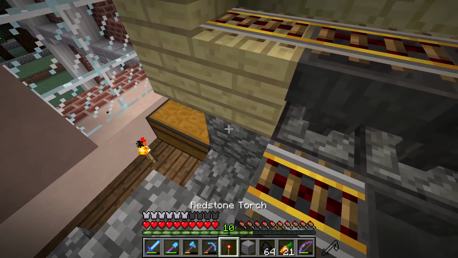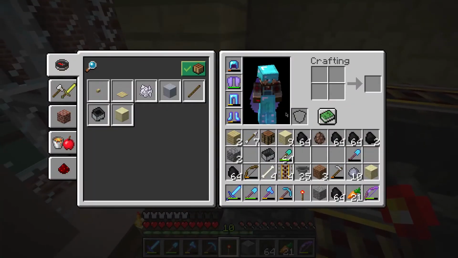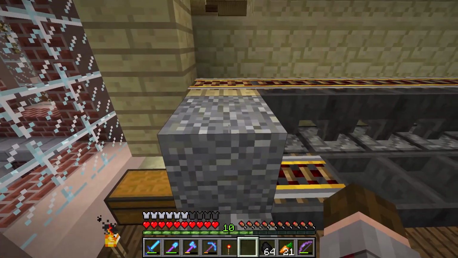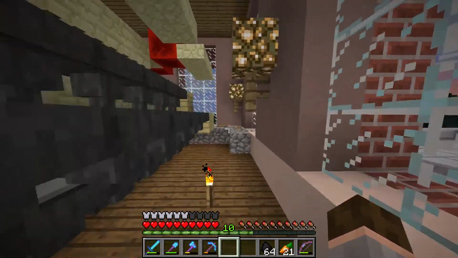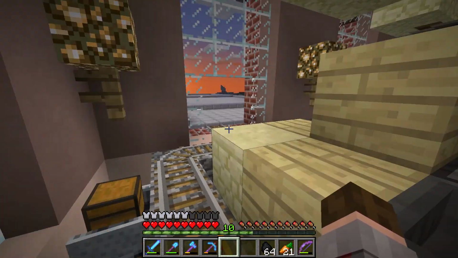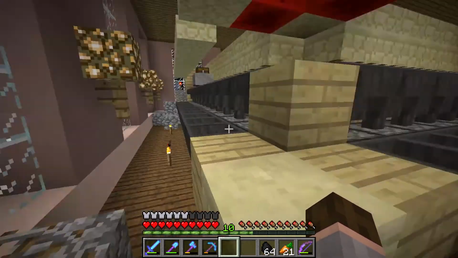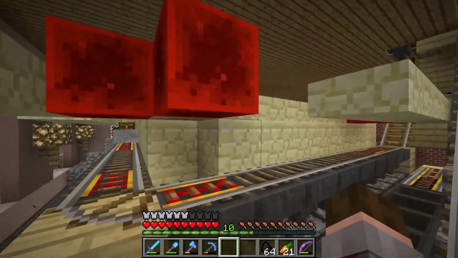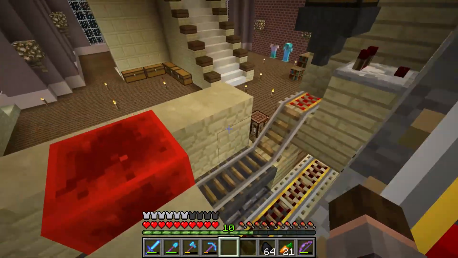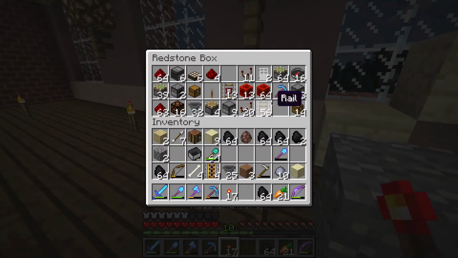What if we place this redstone torch there and it doesn't power those? That sucks. Let's place that one back. Let's just make another redstone torch. Maybe we even got... How did this fella end up here? I don't know what happened there, but let's see. I have plenty enough redstone torches.